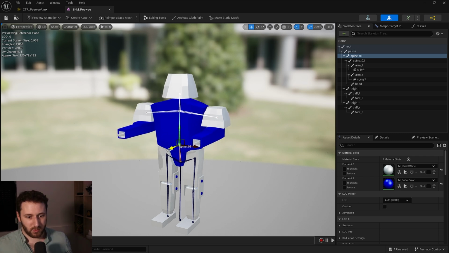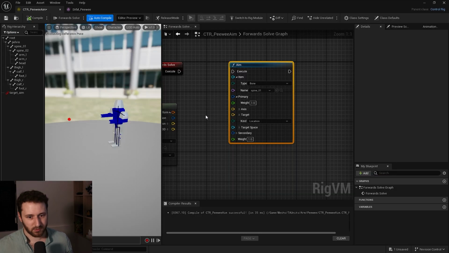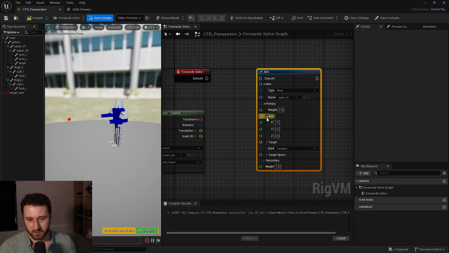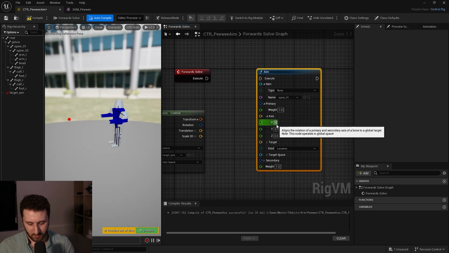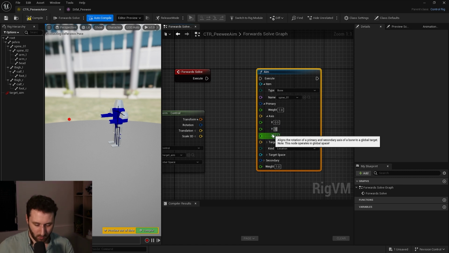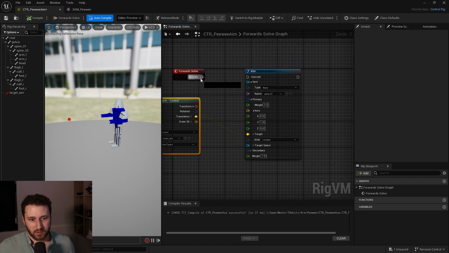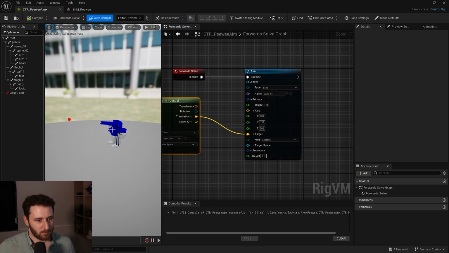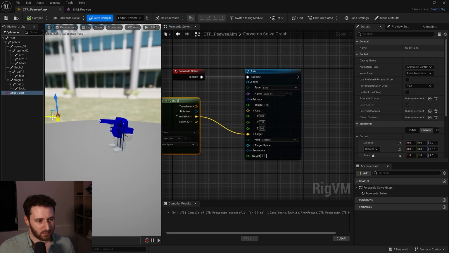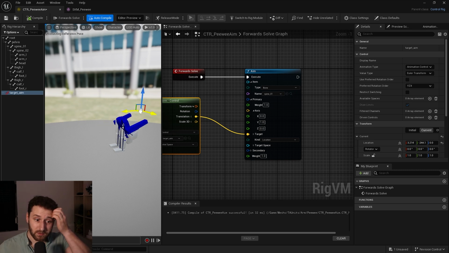You can see this green axis. You want the green axis to always be looking at the target. So we'll use that. It will be the Y into the positive. So into axis, I will put 0 in X and 1 into the Y. And we can plug the translation to the target. Now if you plug it, you will see, we are getting something already. If I move the target aim, you can see that the spine is always looking toward this target.